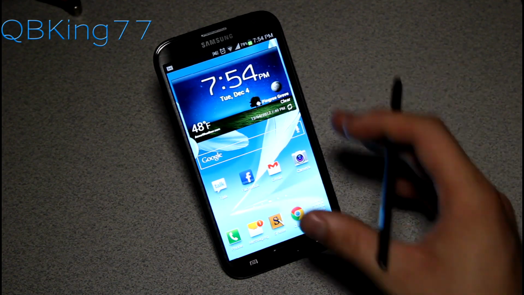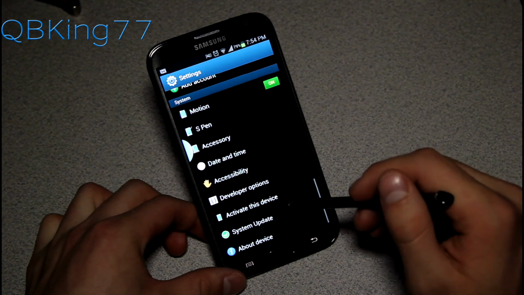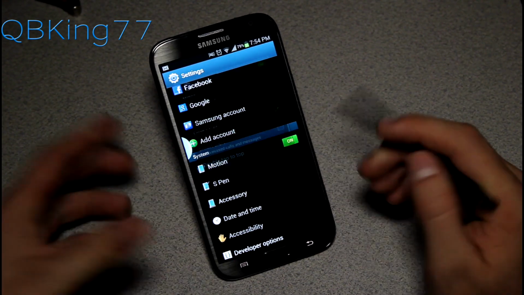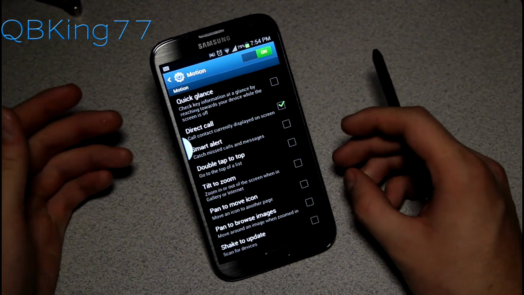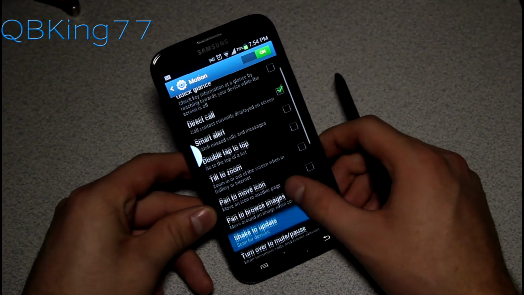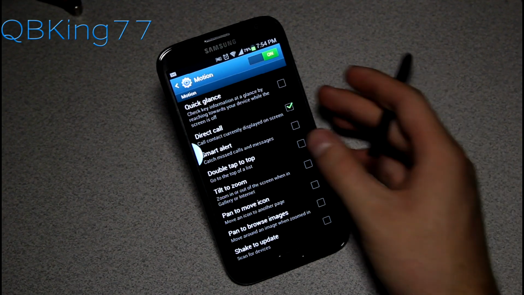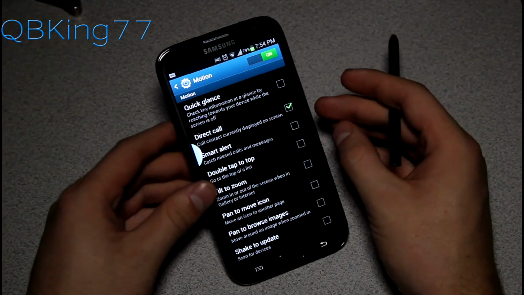There's so many different features of this. If I go into settings, there's also some motion features. Again, it's so hard to cover everything just because there's so much within this device. So many settings, so many different things, which is what makes Android so much better than iPhones in that sense. But again, there are people that like it to be simple. They don't like the settings, which is why they choose iPhones. But I love having all these various settings.